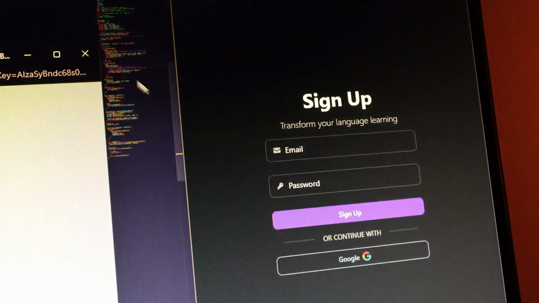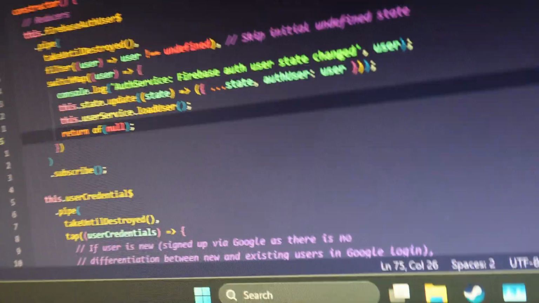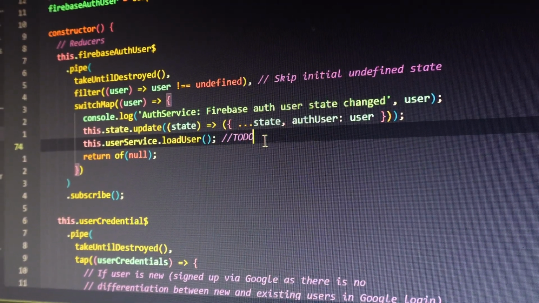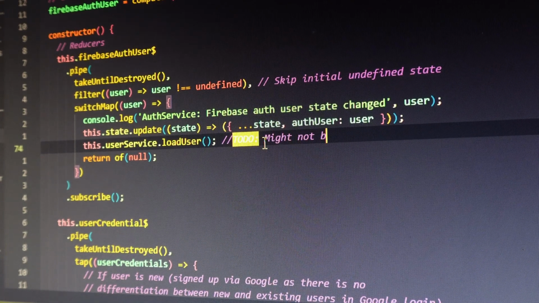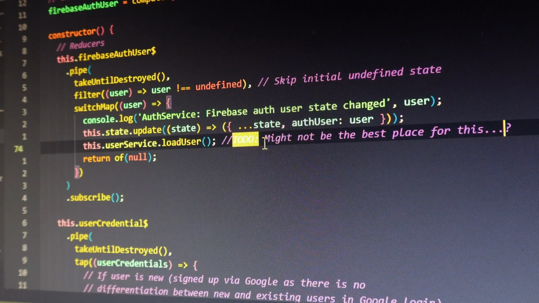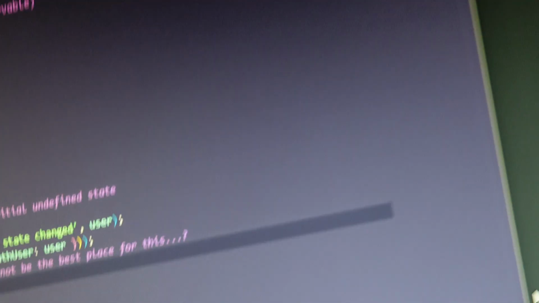I was just trying to figure out how I can identify this state in my front end, and what I should actually do when this is happening. So what I'm going to do for now is immediately load the user from my database whenever an authenticated user from Firebase appears. And during the time that it's loading my user from my database, I can check that state in my user service and display something accordingly.